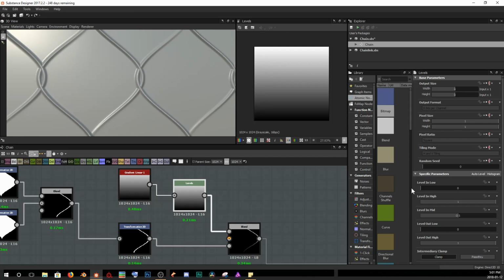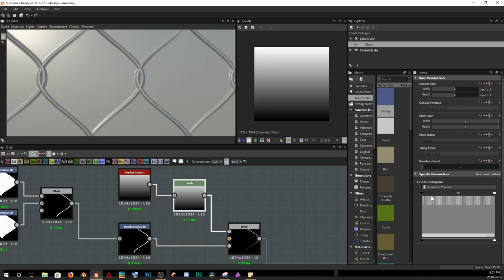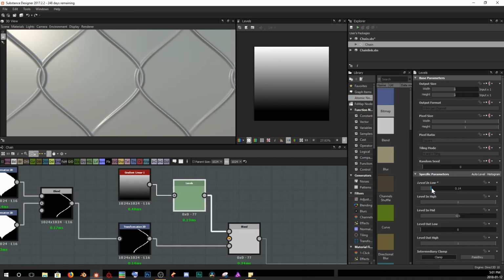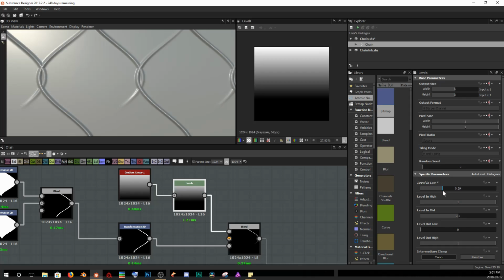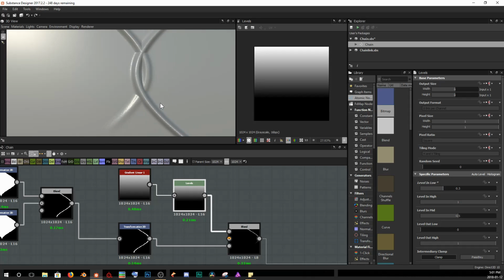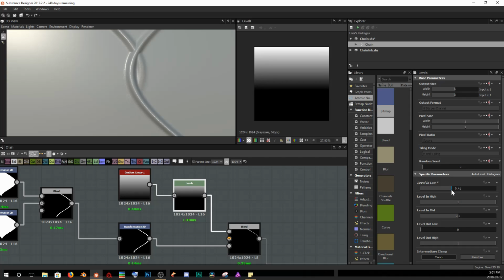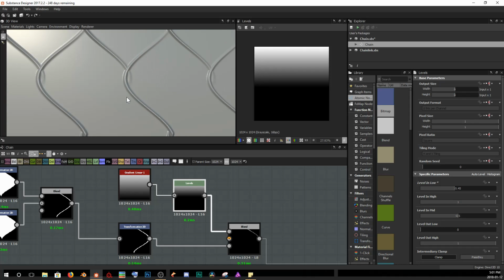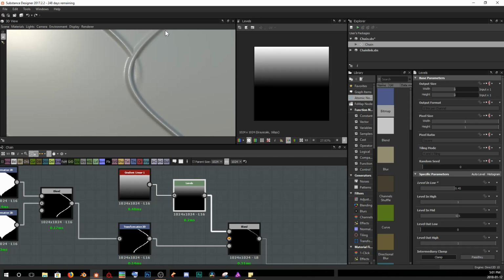And so for our level low in, which is just our black value here, if we start bumping that up, we can start to see where our gradient starts to kind of cut off from each other. If I bump this up to something like 0.45, you can see that that's where it starts to come underneath the chain that's coming down here.